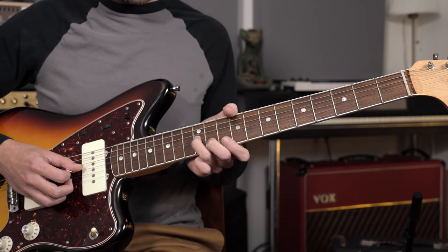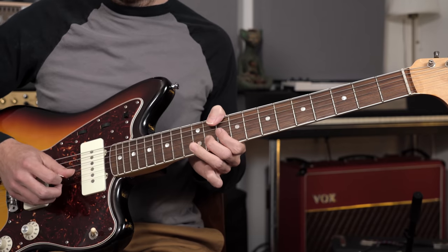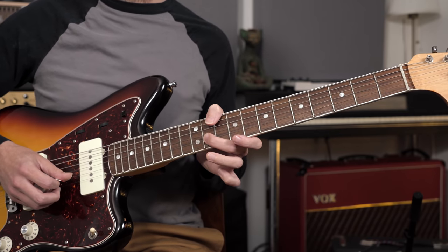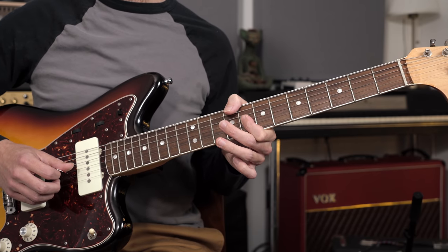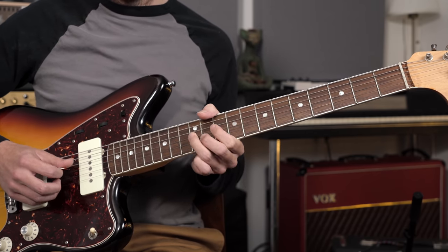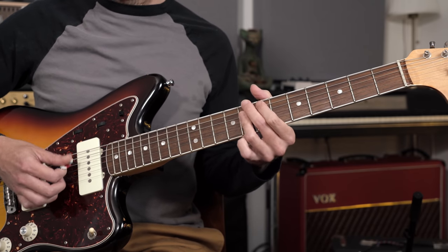This time we're sliding up out of position 1 into position 2. So we've got a G and then a B flat. And then sliding down on the third string and landing on the root note back to the 1.